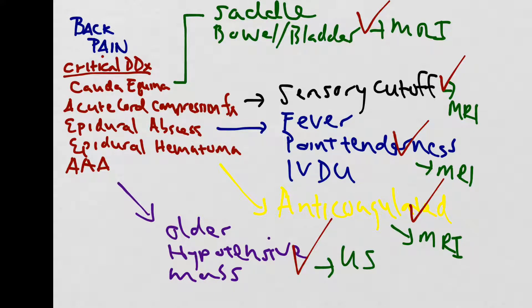So let's say you complete your assessment of your patient and you've determined that they do not have any of the diagnoses on your critical differential. You've determined that the patient has a relatively benign cause for their symptoms, and as a result, you can start treating them. The two main weapons that we have against back pain are NSAIDs and muscle relaxers.